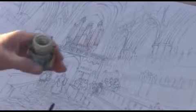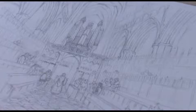Make sure the latex is totally dry, the masking liquid is totally dry before you start putting watercolour on. Also, don't leave it in the sunlight because it tends to melt into the paper and it's very difficult to get it off later. Don't have it on too long, in other words. Put it on and then as soon as it's dry, or within that day, preferably, start to work on the painting.